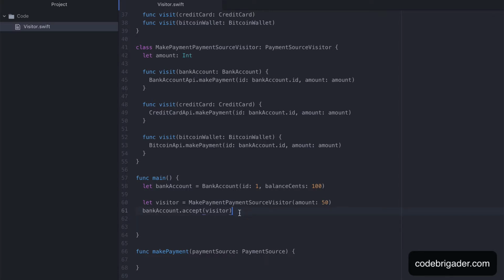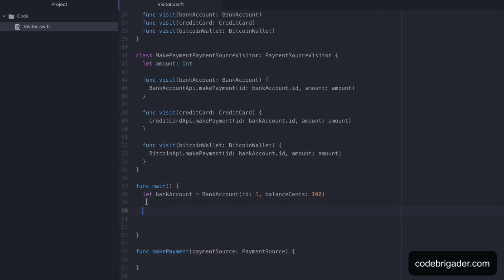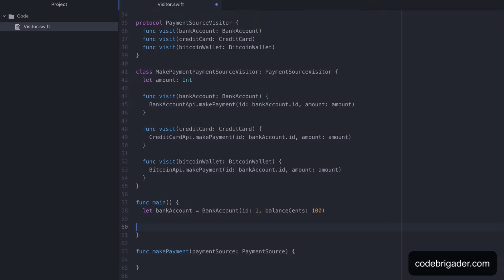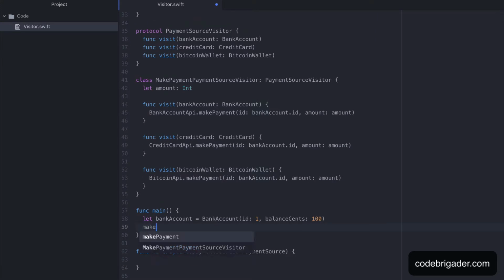And then let's get rid of this. And we'll call this make payment function from the main method here. Bank account. So within the scope of this method, we don't know that it's a bank account that we're passing in. We just know it's a payment source.